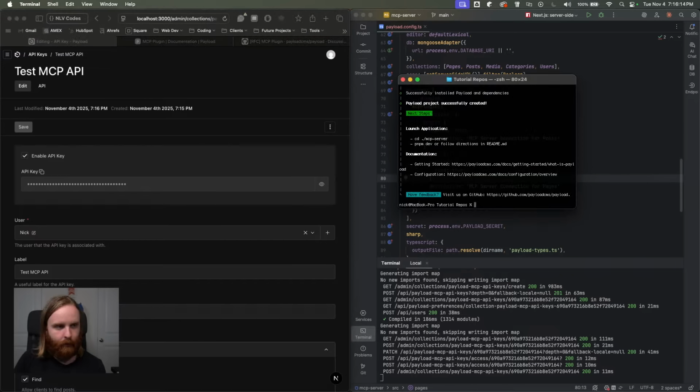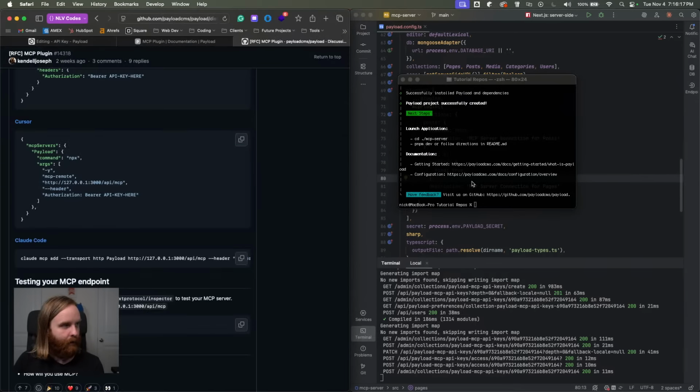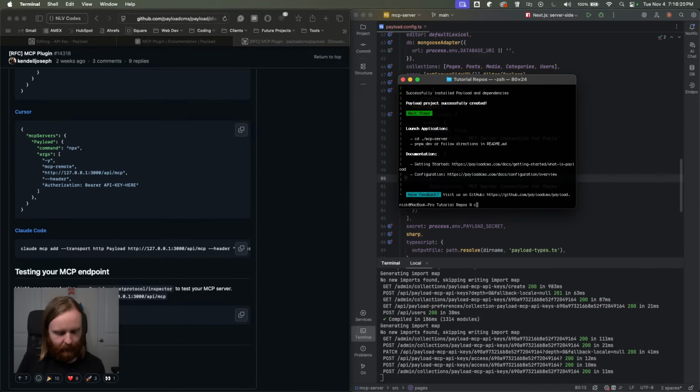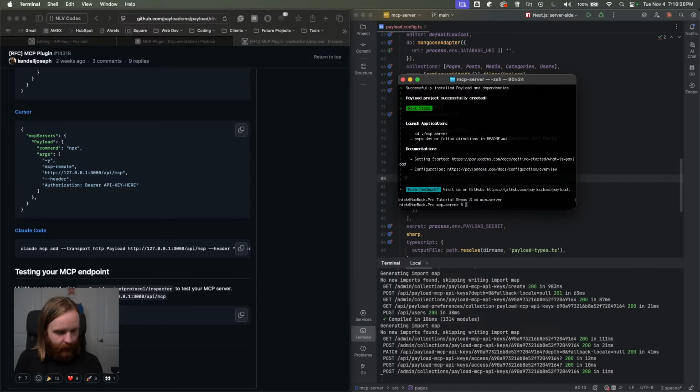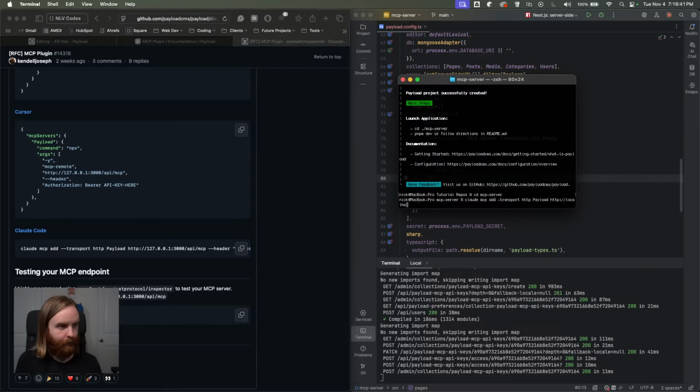So I'm going to first go to the MCP plugin documentation, and then I'm going to change directory to my MCP server project, and then I'm going to write in claude mcp add transport HTTP payload HTTP, and then I should be able to just copy this example of 127.0.0.1:3000/api/mcp, and then we'll say a header.